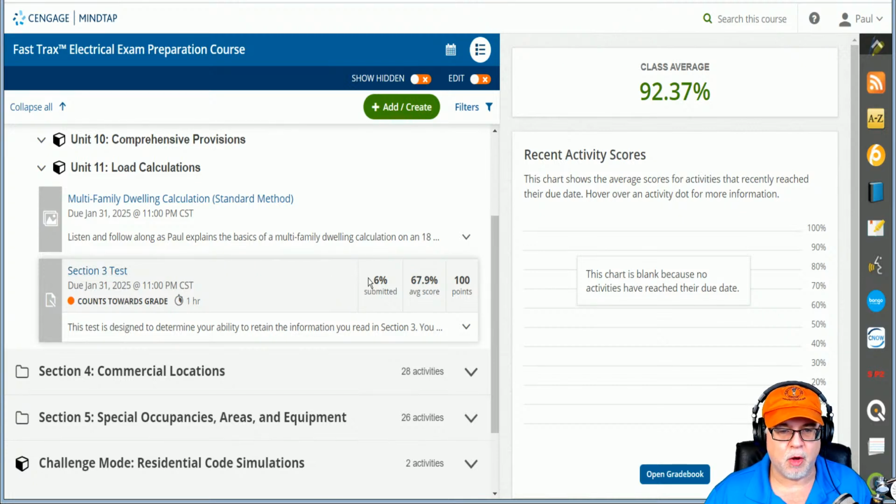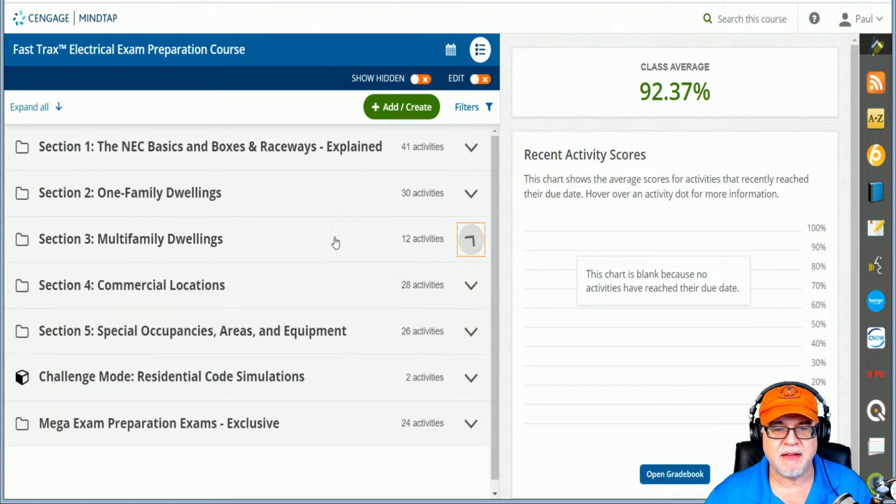The other problem is only 6% of the students have taken that. Do not expect to be successful if you're skipping section tests. There's a reason you invested money in a course. Don't waste your money if you're not going to do it. Don't waste your time. I'm just being real. I don't want your money that bad. What I want is for you to succeed. And that's a big difference, okay? I don't want to waste my time with people that don't have a desire to be successful. I just don't have the capacity for it, the time for it, or the desire to be involved in that, okay? Say what you will, my motivation is to help people succeed.